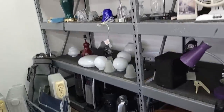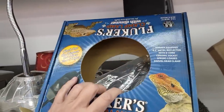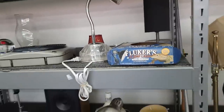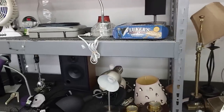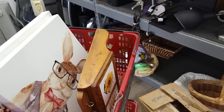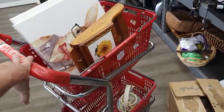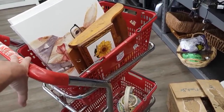They want to close this place up, so I don't want to be the last one here and making them take their time. All right, so stay tuned for the recap from both of the last two stores. I'll tell you everything I bought, how much I paid, and how much it's worth on eBay. Stay tuned for that coming up right now.